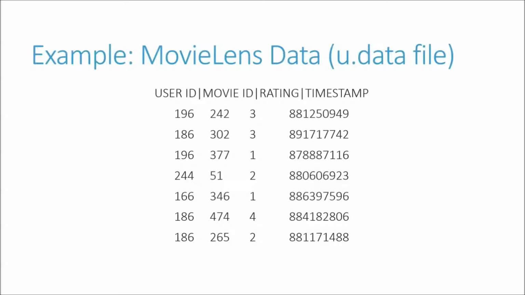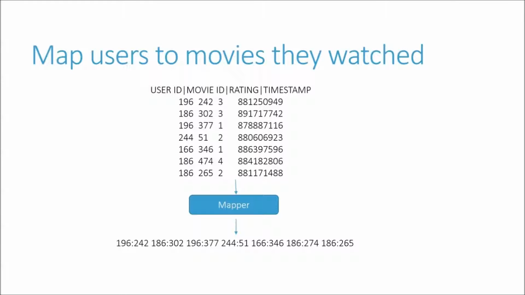So in that example, the key we want to extract is the user ID, and the values associated with each user ID will be the movies that they watched. So again, the job of our mapper in this case will be to extract user IDs as keys and map them to movie IDs as values. As an example, our mapping function might take this input data and it will come across the first row and say that user ID 196 rated movie 242, user 186 watched movie 302, 196 shows up again, and this time they watched 377, and then user ID 244 watches movie number 51.